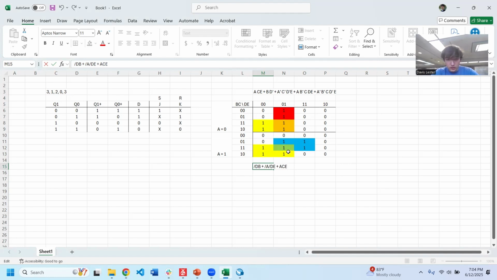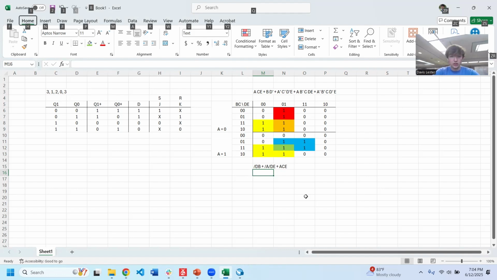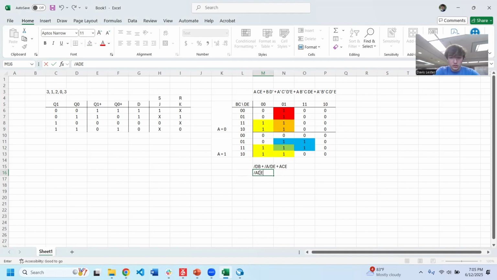We'll write it in alphanumeric order, and nots come before trues. So it would be not A, C, E, or not D, B. This is our final equation.